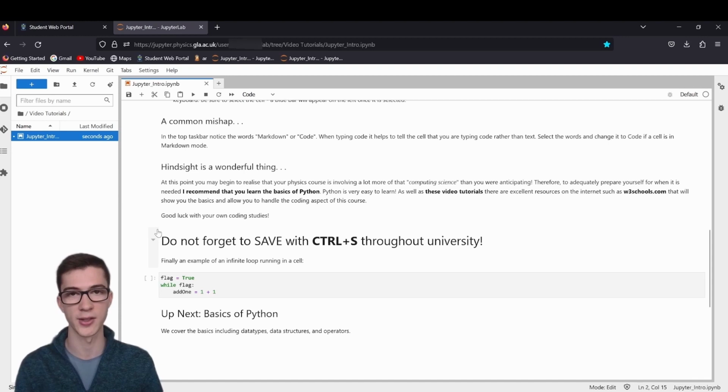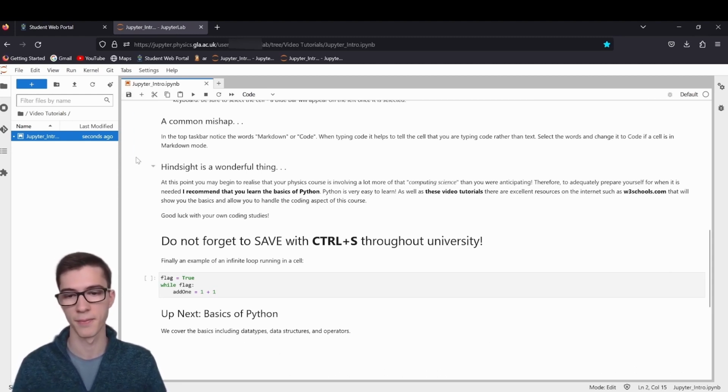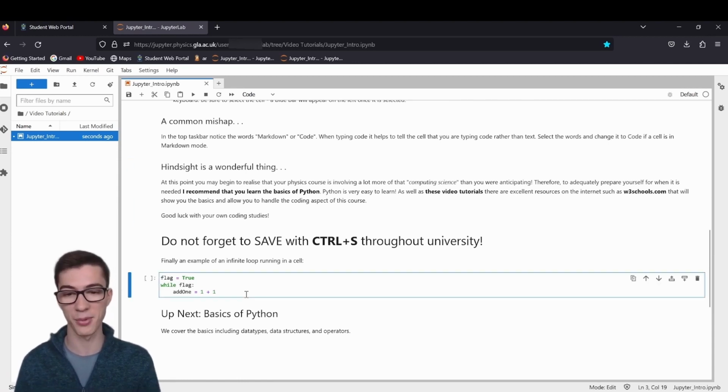You might lose access to something, and you really want to have a backup. So, just to make this relevant, the save button for Jupyter Labs is up here. This one here, it looks like a camera or a filing system. It probably is one of those things from the 80s I'm too young to know about now, but there we go. It's this button up here.